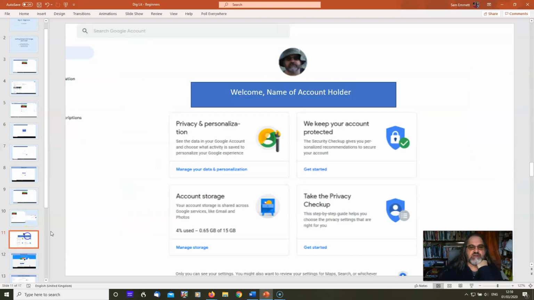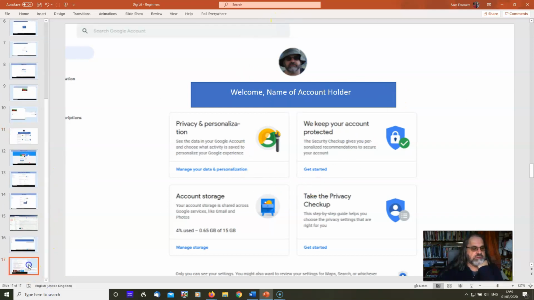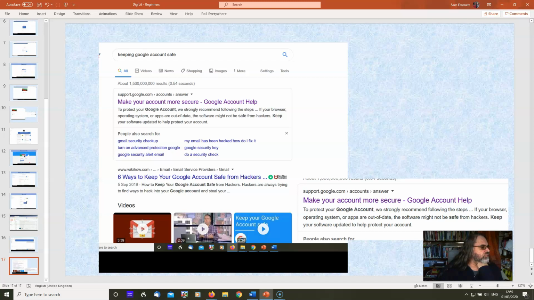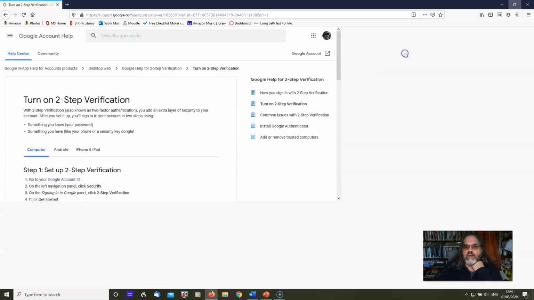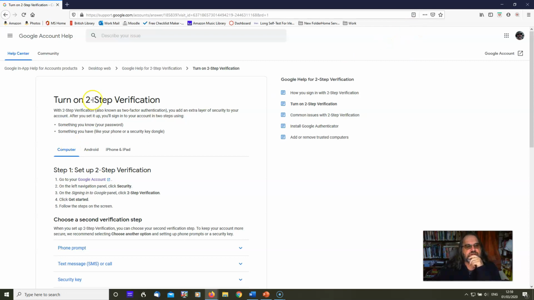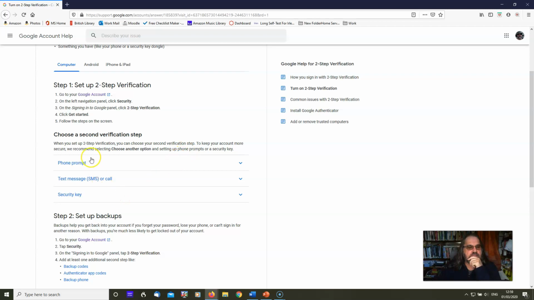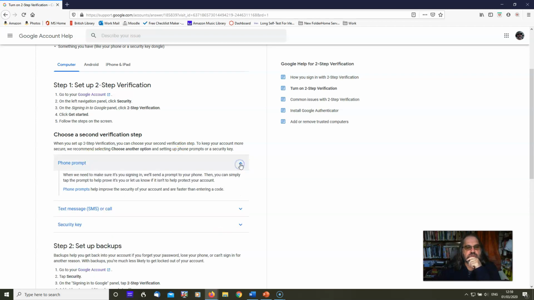When you're managing your account, you've got those settings in there that you can use. So if we just come to one that is very important, and this is the two-step verification. It's going to ask you to put in phone details.